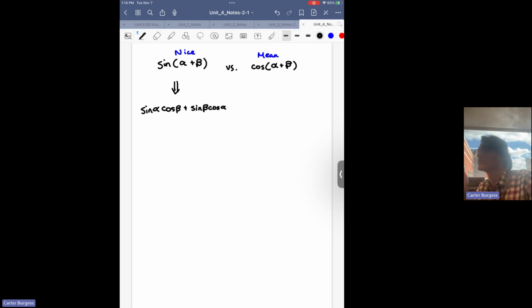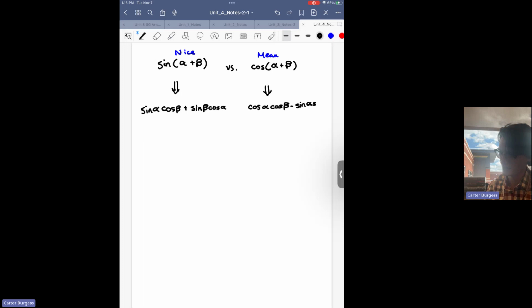Cosine, on the other hand, is mean. Cosine's a jerk. Cosine likes to separate the room into two different halves, and cosine only plays well with the cosines, does not get along well with any of the other trig functions, and also is particularly rude in that they are going to do some shady shenanigans to the plus sign that we have here. In particular, cosine of our decomposed alpha plus beta is instead going to look like cosine of alpha times cosine of beta minus sine of alpha sine beta.